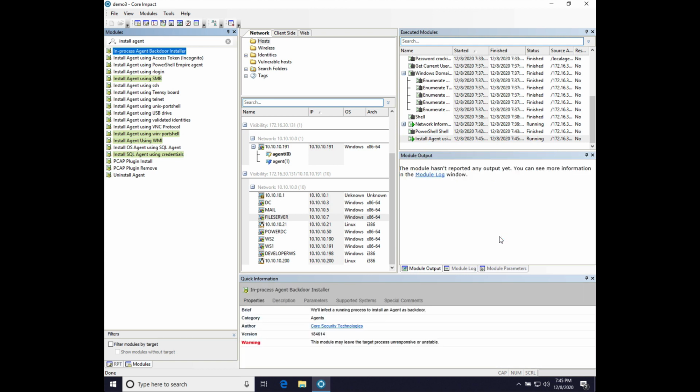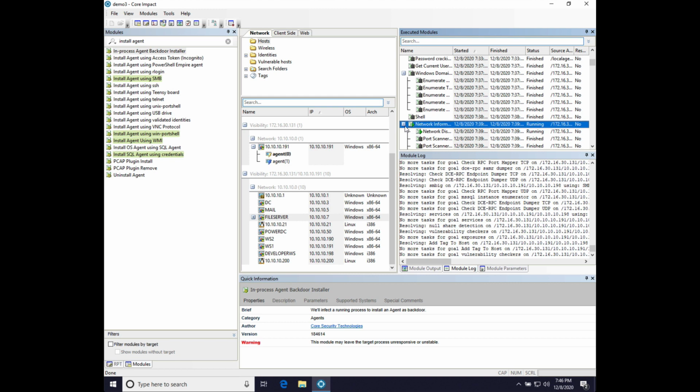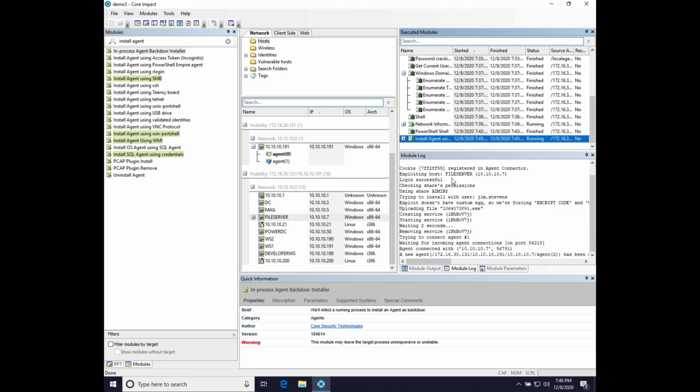But we are going to do install agent using SMB. Again, that whole PsExec thing. If we look at the module log, we can see what's going on. It's trying to use the share admin$. It is going to generate an executable, kind of using the same stuff as package and register agent. And then it will interact with the target, and it will hopefully give us access. That is the goal. And you can see it's uploading the file. And again, appreciate that there's some latency because we are pushing a pretty intense information gathering process through the same agent right now.